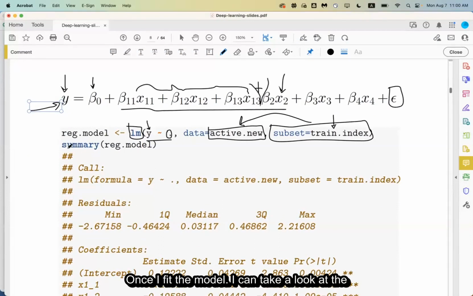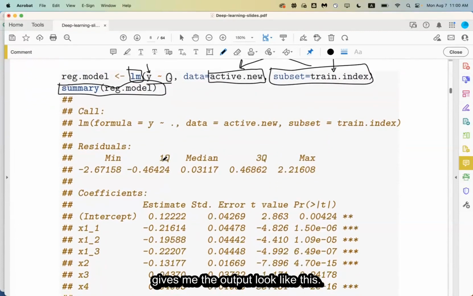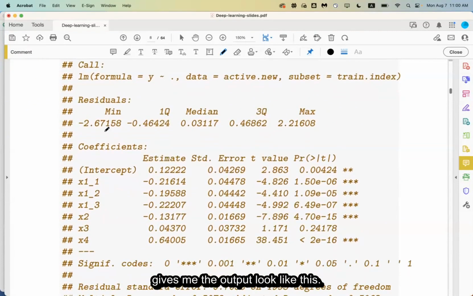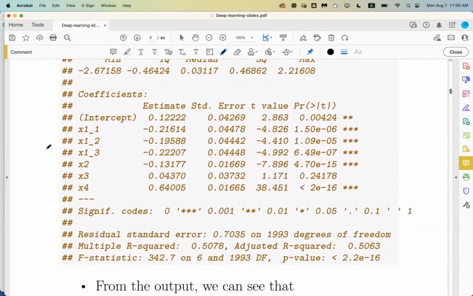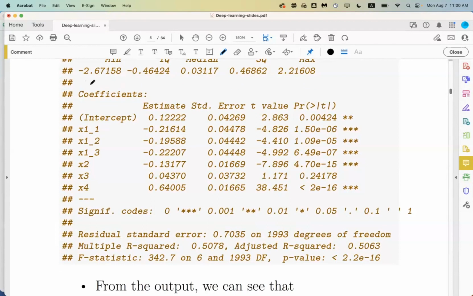Once I fit the model, I can take a look at the results using the summary function. The summary of regression.model gives me output that looks like this. There's a lot of information, but basically we can look at the regression coefficients.